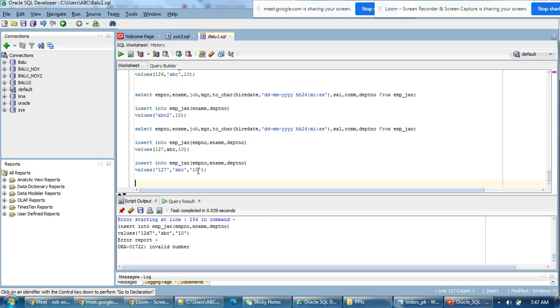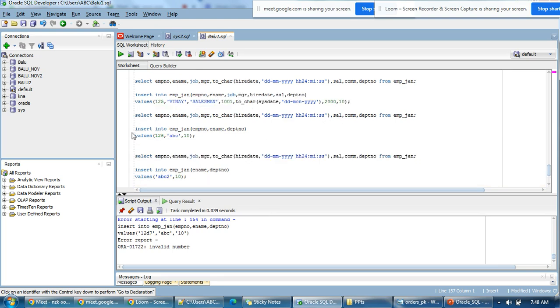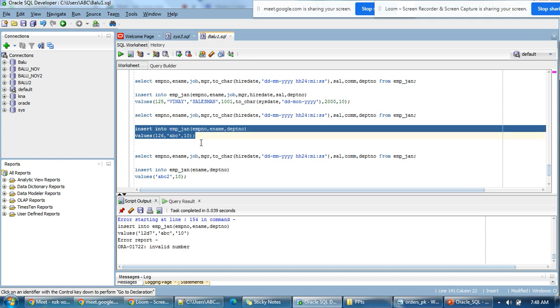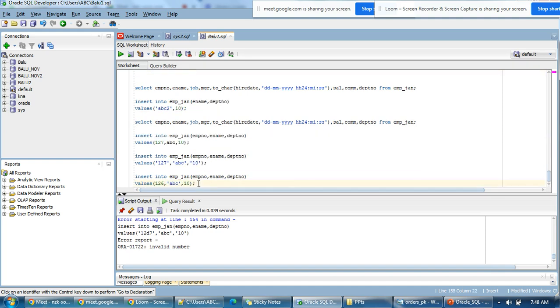I want to insert the values at runtime. Runtime means I won't pass the values directly. Here I am hard coding the values. Instead of that, I want to execute the same statement multiple times, but with different values. How can I do that?